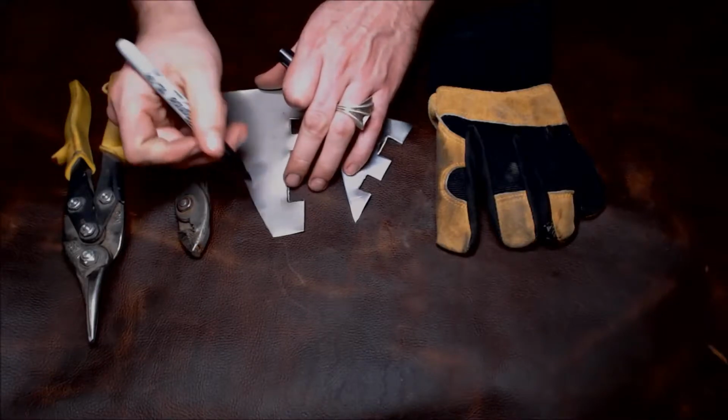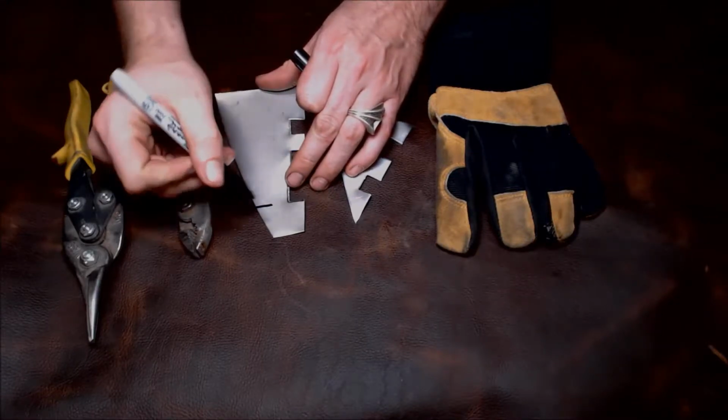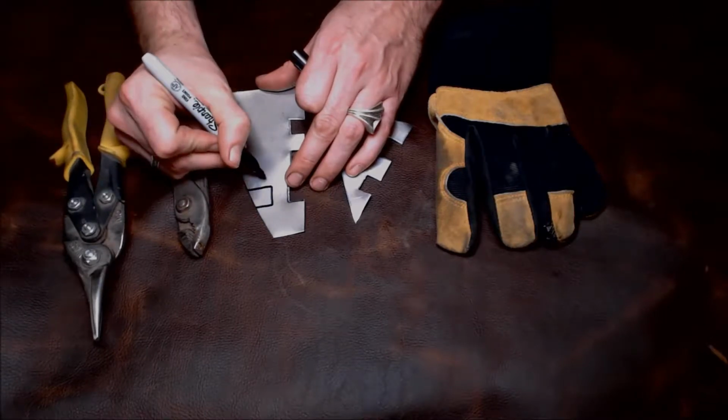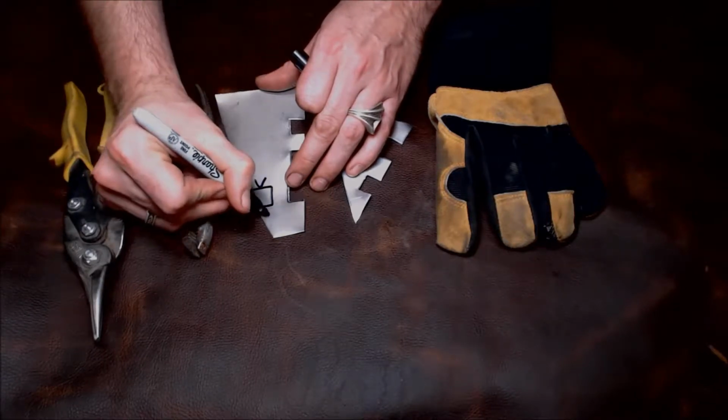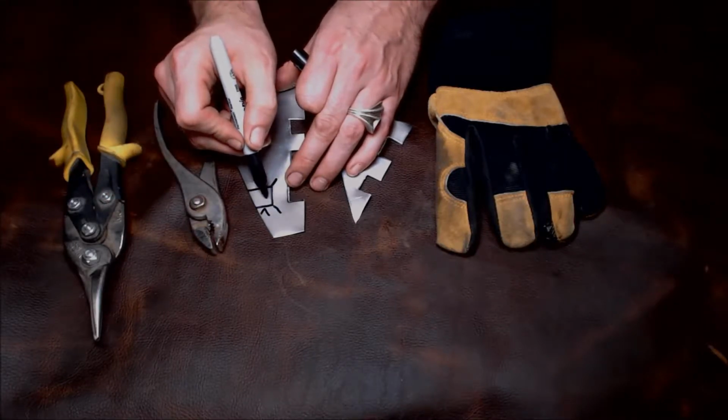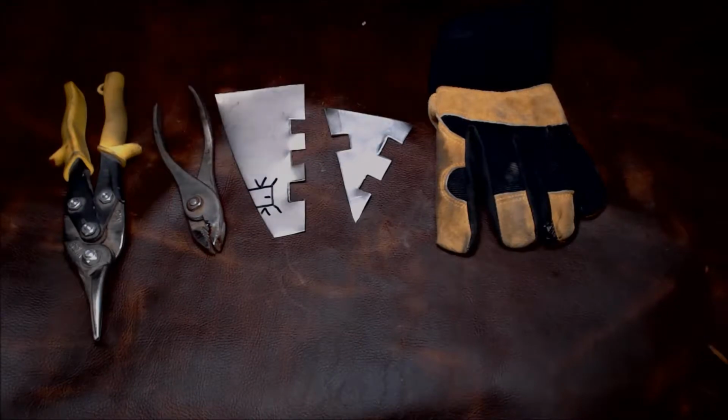So to give you an example of what kind of cuts we're going to be making today, I'll draw them out for you. Now our goal is to cut here and here all the way to that point on the corner. And we're going to take this section right here and we're going to bend that off with the pliers, just like this.